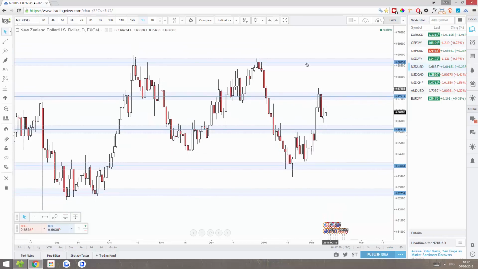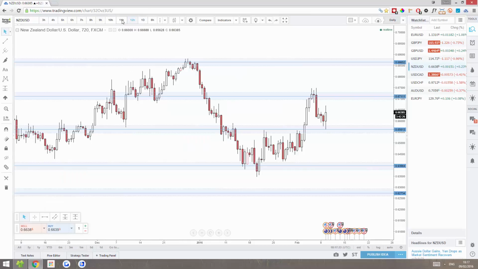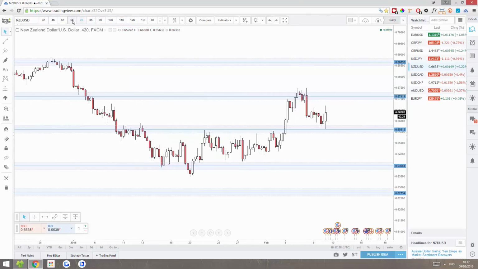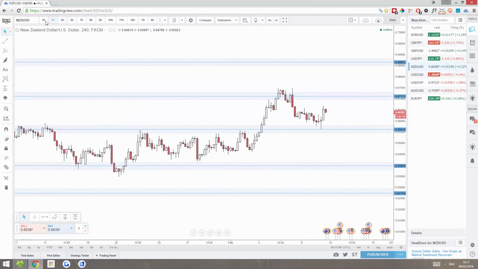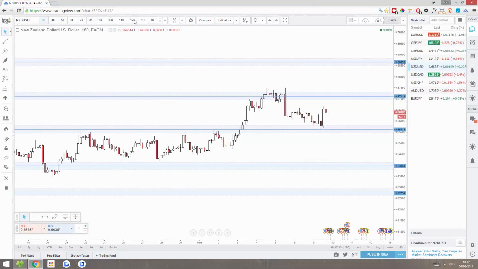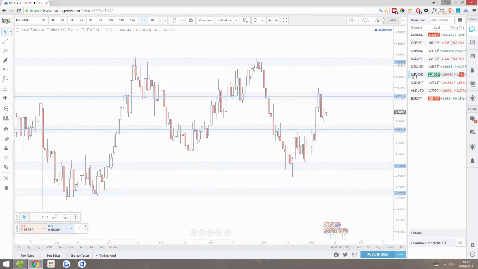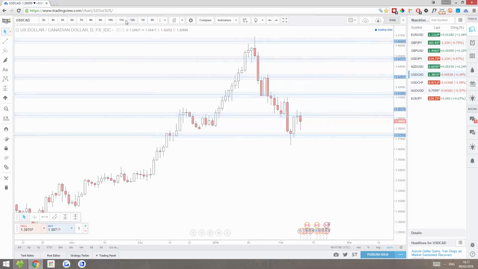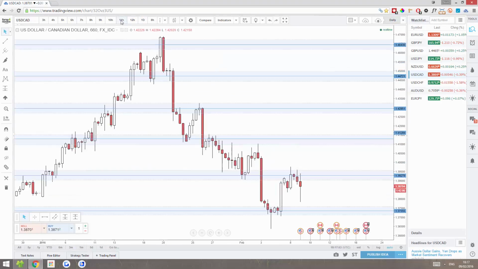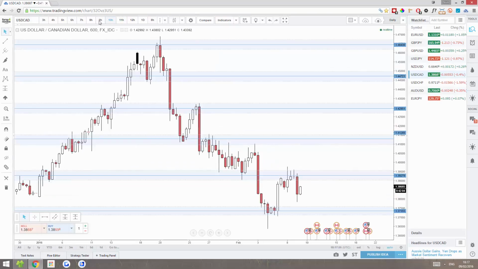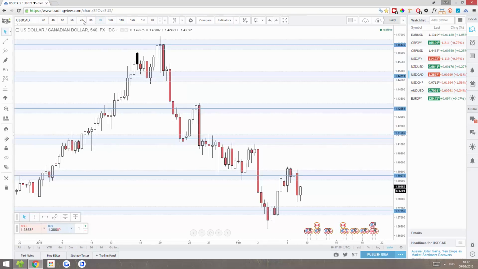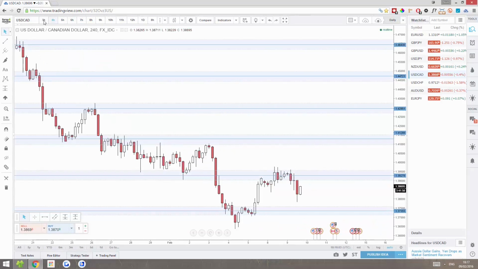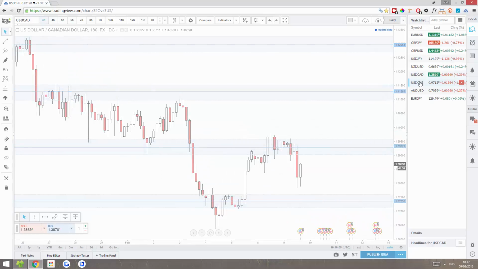Yeah, it's right in between two support resistance areas, so there's not going to be anything here. But let's go through it anyway, because it's important that you're in the habit of going through each and every time frame, even if you know you're not going to find anything. Yeah, nothing. USDCAD. It's already bouncing away from a resistance area, so we're not going to get a trade here. Any trade that would be here has already triggered, and people who took it are already in profit. All right, so USDCAD, nothing.